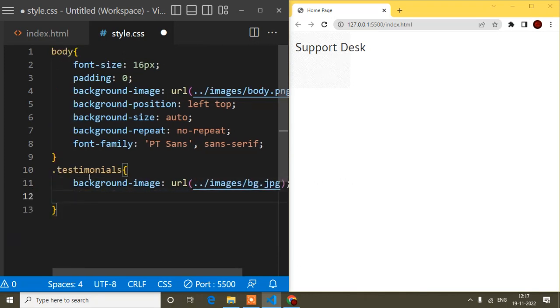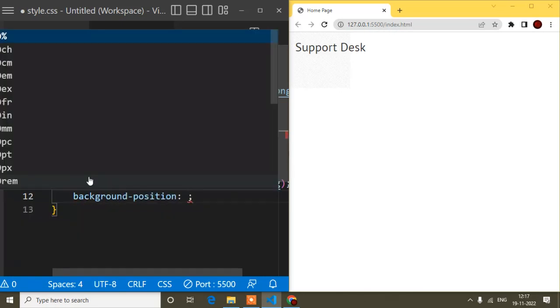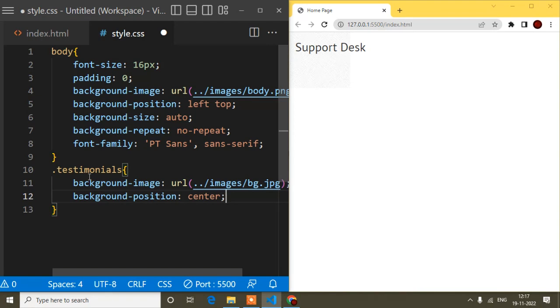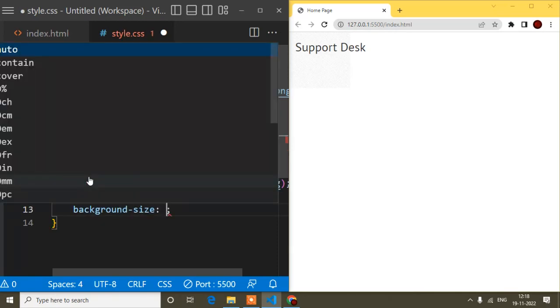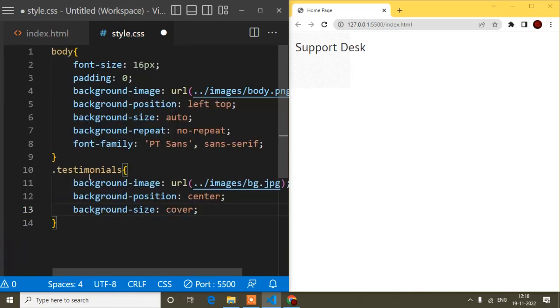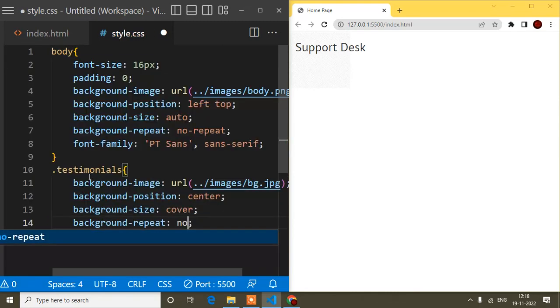Okay, the image name, and now here I will write background position is center. Okay, means this background image will be in the center. Okay, and now background size is cover, and now here background repeat is no repeat.